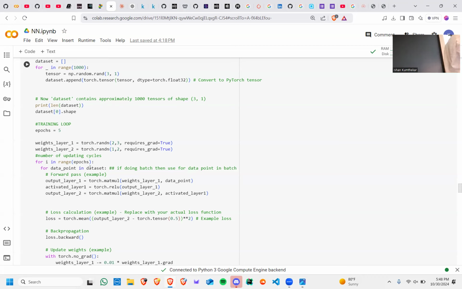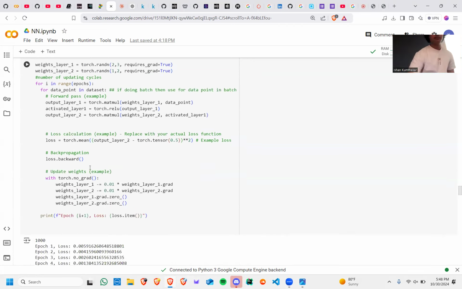This is a sample loss for this kind of problem. You need to look at this, but essentially, this means that we have calculated the loss based on the output layer. And then you call dot backward on this. What happens when you call dot backward on this is that the gradients that we have been talking about for so long, the gradients of the weights with respect to the loss function, get calculated for each different weight in this weight layer.